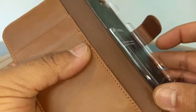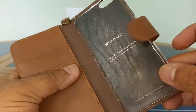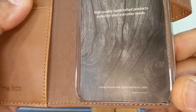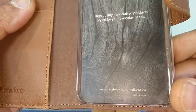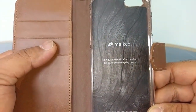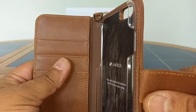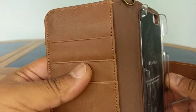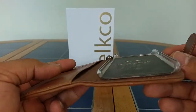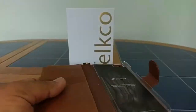A clear hard plastic clip-on case that's stuck to this. It's no stand feature, so you know. There's their facebook.com page. High quality handcrafted product styled for your everyday needs. Cut out for the power button, cut out for the volume rocker and silent switch. Bottom's completely exposed, as is the top, and obviously there's the cutout for the camera and the flash.